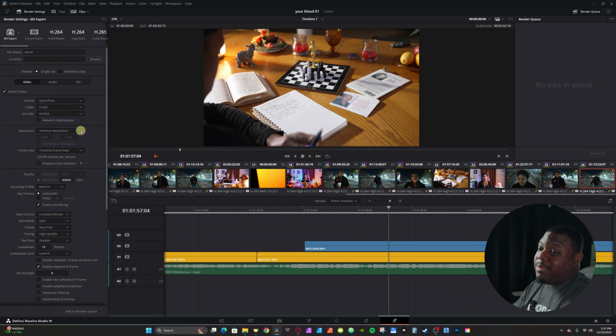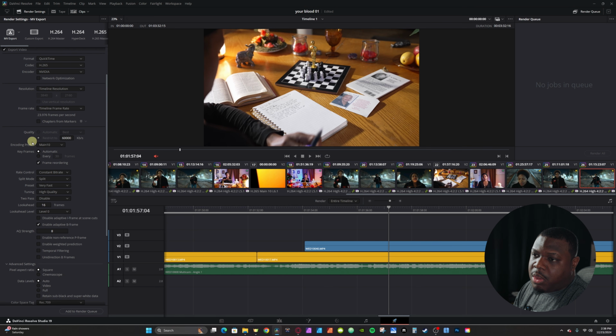and then export it. Sometimes I would forget and end up exporting the 1080p timeline. Whereas now with DaVinci Resolve 19.1, it'll automatically do that, but you can still hit the drop down and change it to anything else that you want. You can get the timeline frame rate, which I'm gonna leave as default. Quality, I set to restrict to 60,000. That's actually a lot of overkill. I think for 4K on YouTube, it's like 45,000 or so.